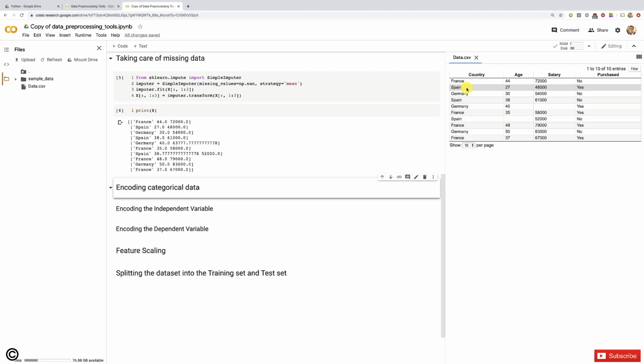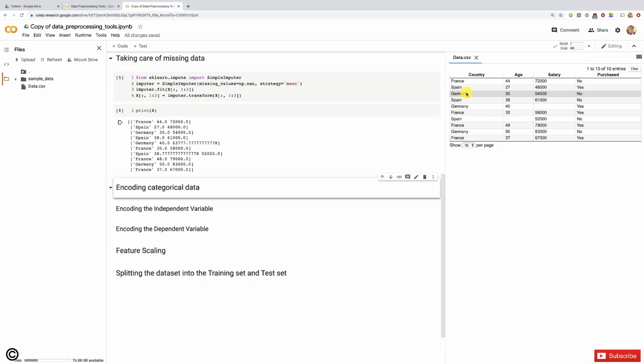Let me explain this right away. Very simply, France would, for example, have the vector 1, 0, 0, Spain would have the vector 0, 1, 0, and Germany would have the vector 0, 0, 1. So that there is no numerical order between the three countries. Because instead of having 0, 1, and 2, we would only have zeros and ones, and therefore 3 new columns.